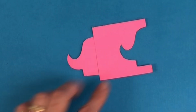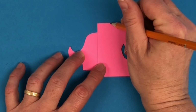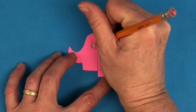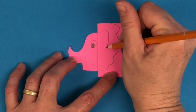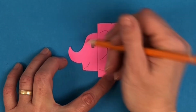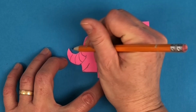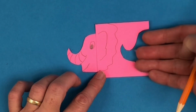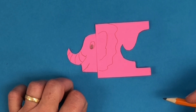is I am going to add lines to my picture to try to make it look like what I wanted it to look like. So maybe I'll have the elephant ear here, and I'll have an eye, and maybe there'll be an inside to that ear. Maybe down here would be part of the tusk or mouth. Maybe I'll go ahead and add a line that looks like this for its nose. And then I probably will only have this part because it's going to be overlapping other elephants that are there. So it'll be a whole herd of elephants when I'm done.